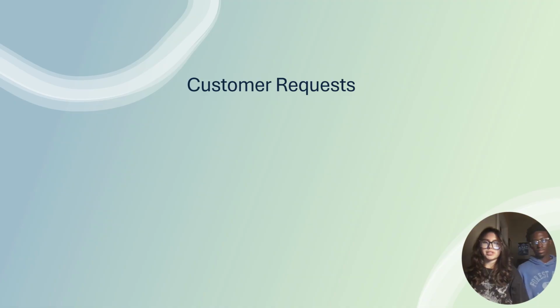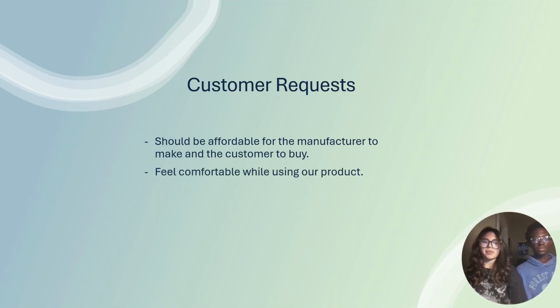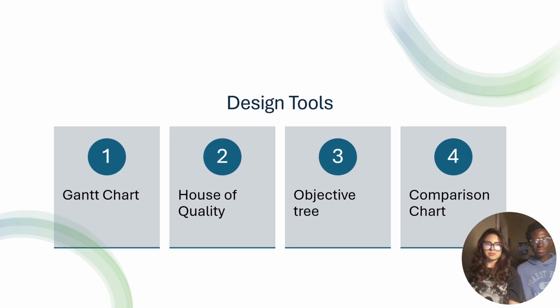In order to do this, we considered the following customer requests. The product should be affordable to make and affordable for the customer. The customer should feel comfortable while using our product. The product should not affect the customer's normal behavior, which in this case is bouncing her foot. And finally, the product should harvest energy. In order to finalize how our customers' needs could be met, we use the following useful design tools.